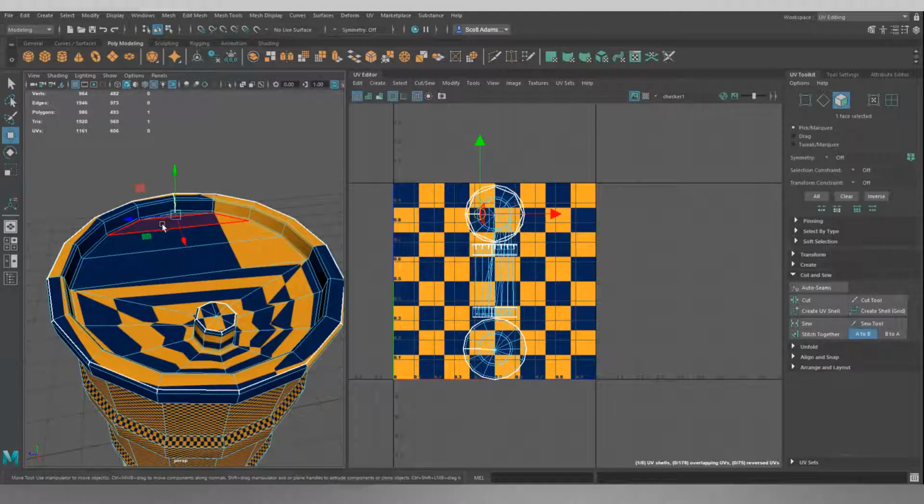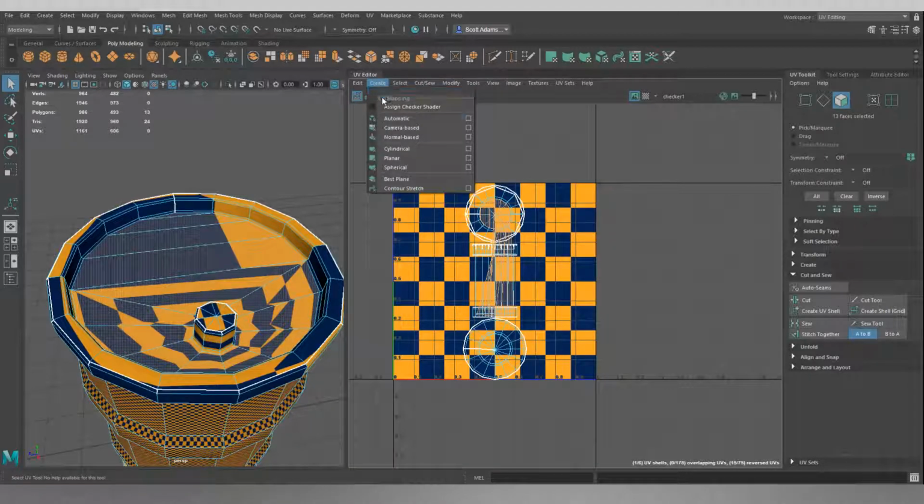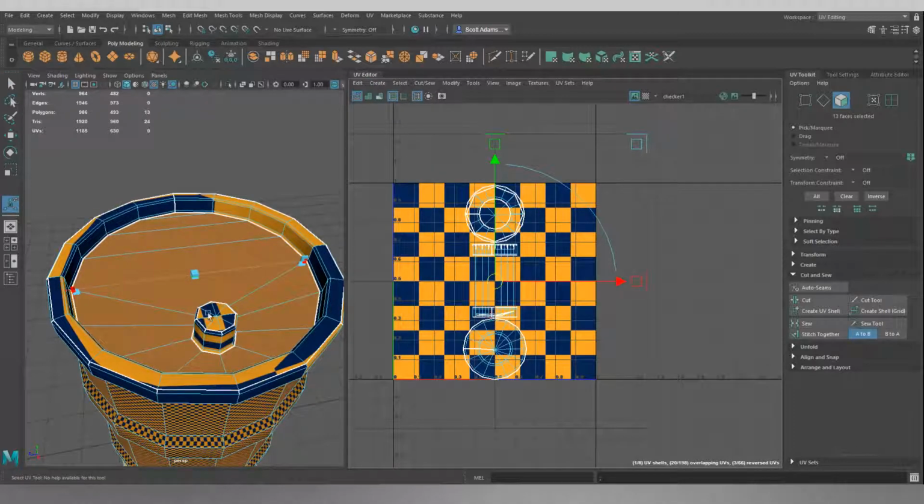So we're just going to press Q to get rid of that little move tool. My Maya is going slow, sorry. We're just going to shift click all the faces on top of the barrel here, and we're going to do create, and we're going to click planar. Now there's nothing here, and it's got one big weird orange display on it. That means that the planar map we've done is in the wrong direction.